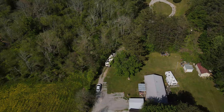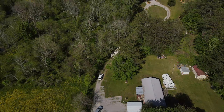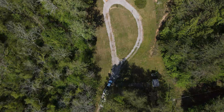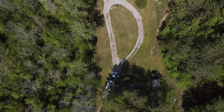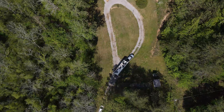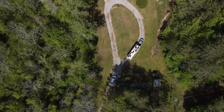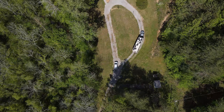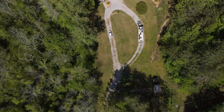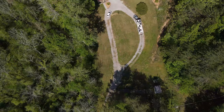At this point we're making the final approach into the main part of our property. I'm going to the right side of the circle driveway, and his wife is driving my car to the left side. I'm pulling their RV in front of the hookup spot. It's pretty much a circle-in, circle-out kind of driveway. We plan on getting it all asphalted eventually and leveling it up a little more. But it was really cool to know I can do it if I decide to go with a fifth wheel.